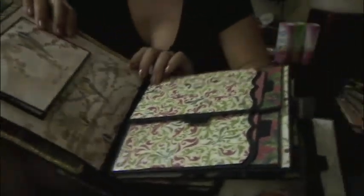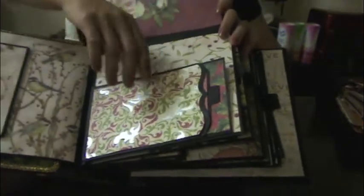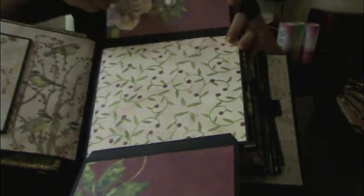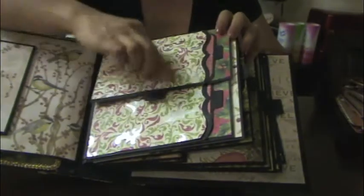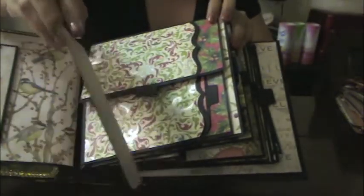Now moving on to page three. This is a fold up flap and fold down flap. So picture, 8x8 space for a picture. Picture up here again. And this here is an envelope pocket again. So this can fit a 4x6 photo on here.